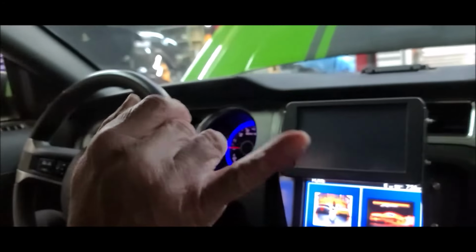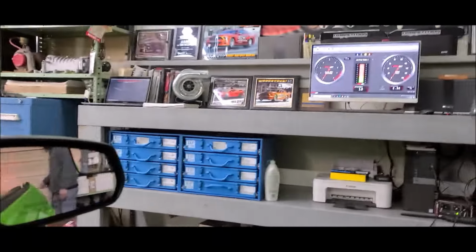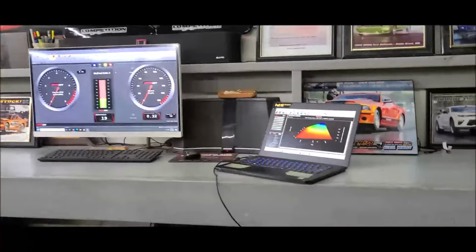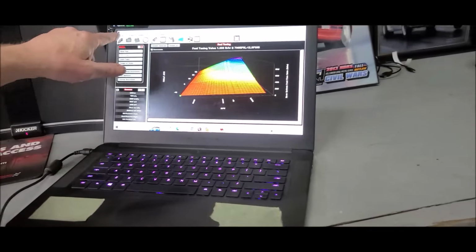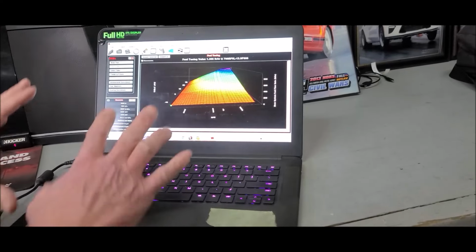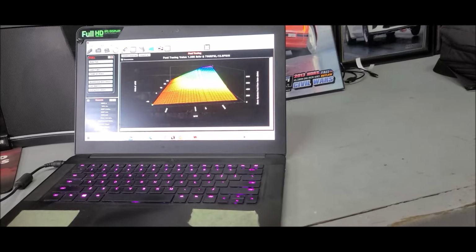Now over on the dyno bench, you'll actually see that we're custom tuning this car at the time. We'll show you a little bit about that. Okay, so car's on the dyno. Here's the Holley software we're using. It's Holley V6. This is our map table, so of course we're fine tuning it. We're not gonna get into the tuning today. It's all about what we have here in stock and what we can do.